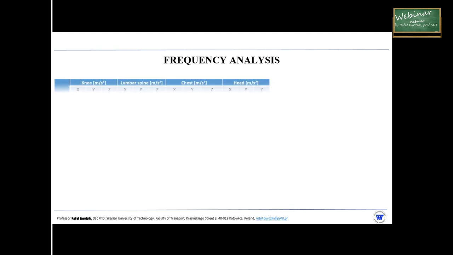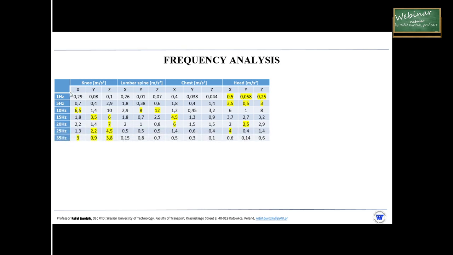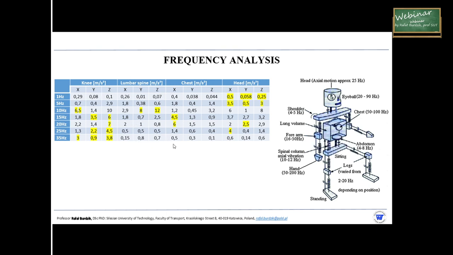Okay, so if we compare the value of the amplitude at a chosen frequency for the excitation, you can compare the analysis of the values. Yes, so we've got the knee, lumbar spine, chest, and head. And for all three directions, you can consider what are the most difficult values when we are talking about the dominant frequencies. So this analysis should always correspond to and be analyzed by the resonance frequency of the organs in our human body. For example, if I try to increase the comfort of visibility, I should consider the eyeball resonance, which starts from 20 to 90 Hz.